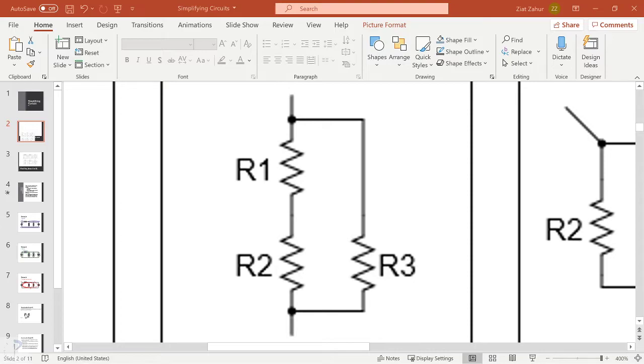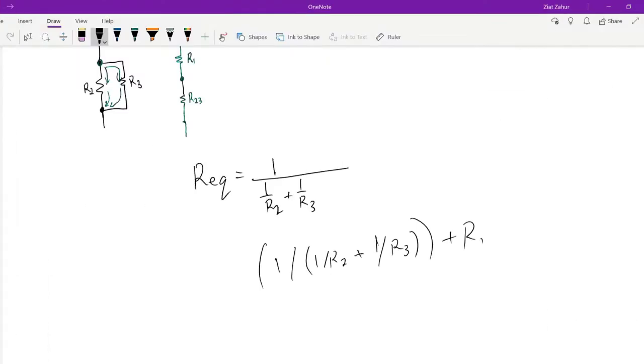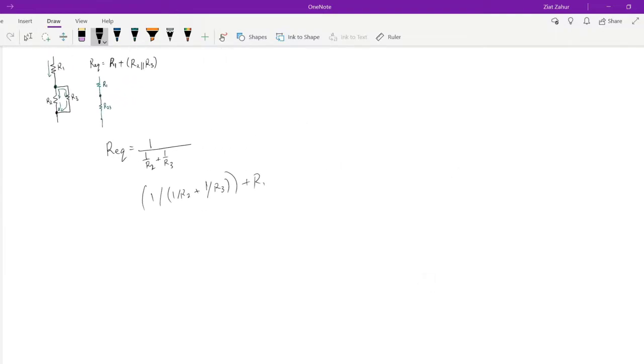We have R1 plus R2 times R3 over R1 plus R2 plus R3. Interesting. So we've simplified it. Very good. We have R1 plus R2 parallel to R3. Cool. So the easy way would be to write it like so. So the second one, we had R1 in series with R2, and then the branch of R3 is parallel to it, so R1 plus R2 parallel to R3.